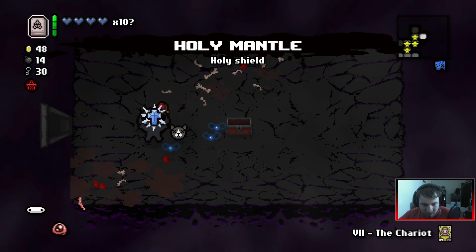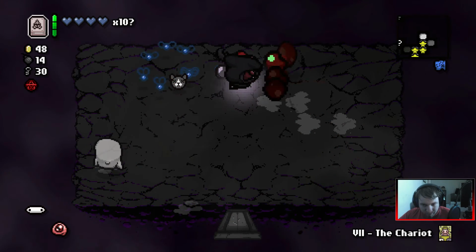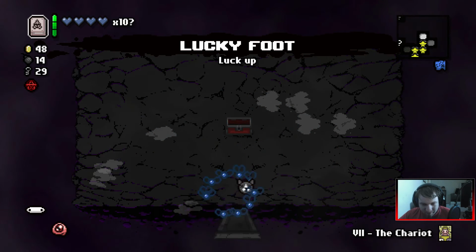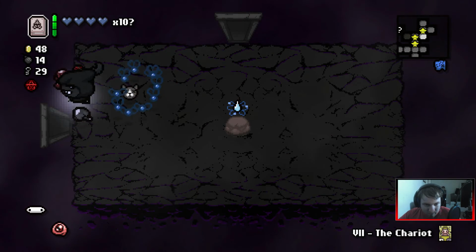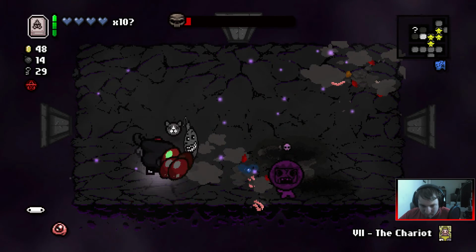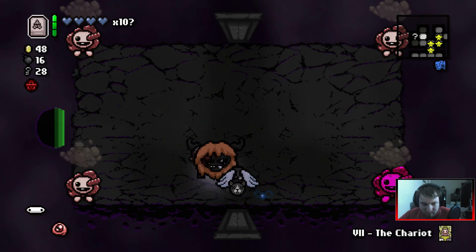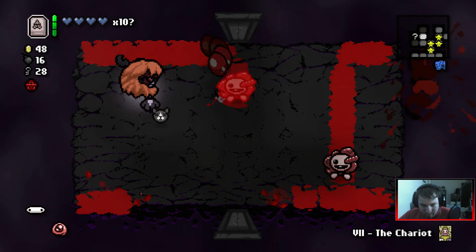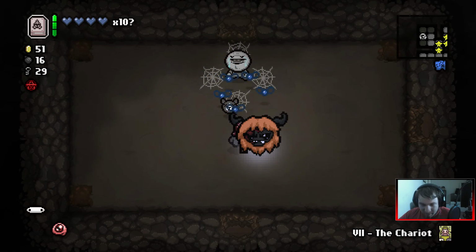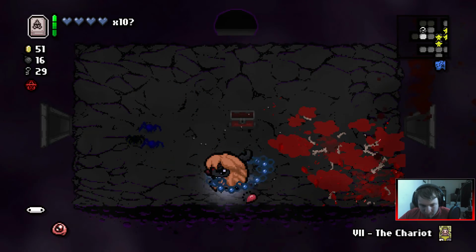What the hell is that? Holy shield, holy mantle. Well, that is. It's always the ghosts. And we got another one. Lucky foot. Luck up. That's gonna really be helpful now. Oh, another item. Leo, Stompy. Yay, 3 coins, woo! Help the spiders.